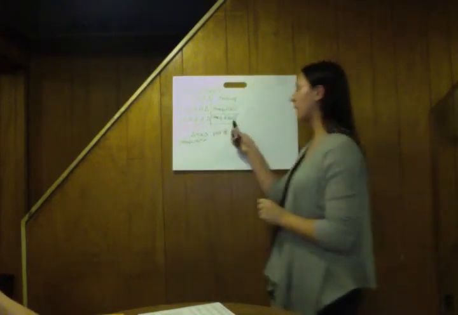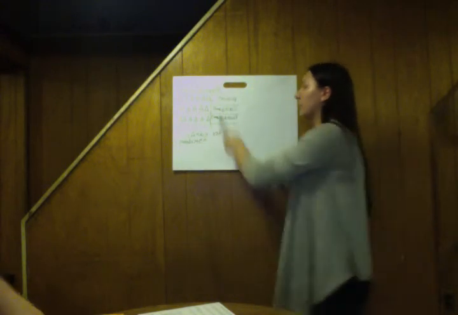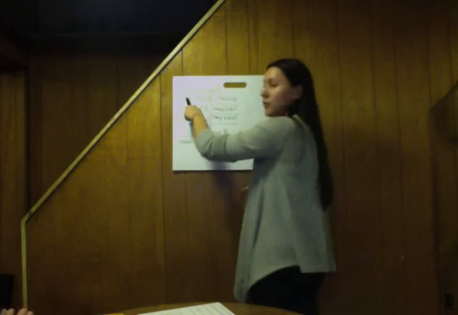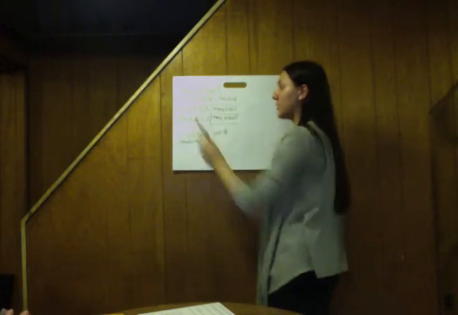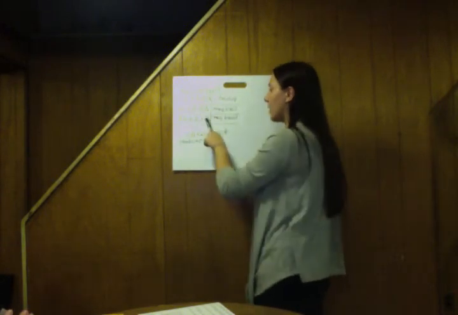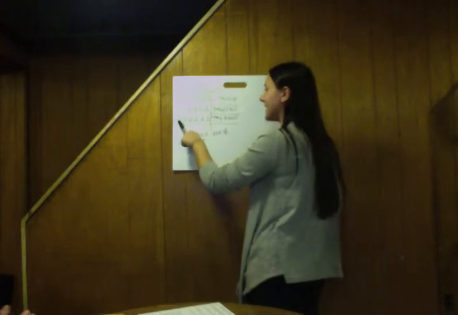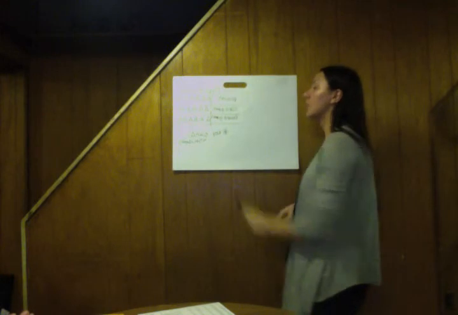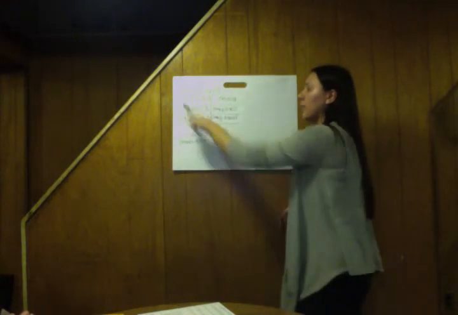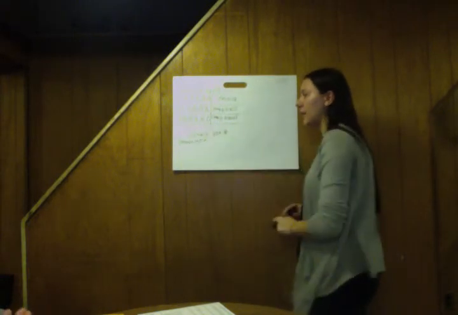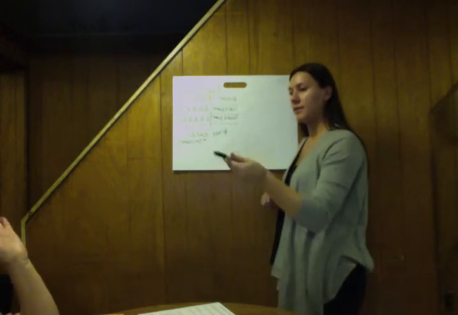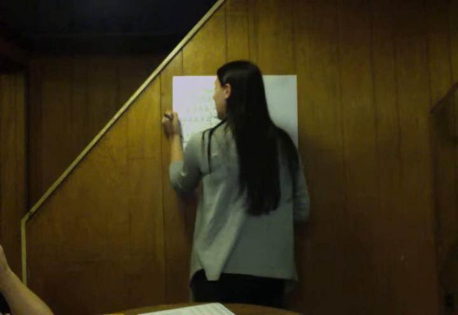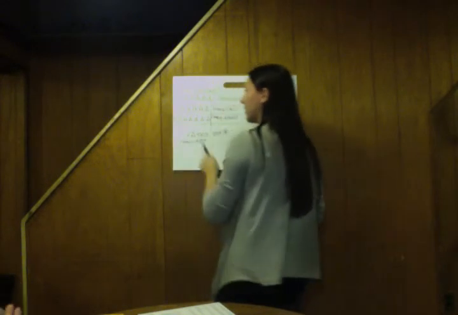Now for board games, this one will be easy to do when we look at puzzles. So puzzles had 1, 2, 3, 4, 5 triangles, which came out to 20 students. Board games has 1, 2, 3, 4, 5, 6. It only has 1 more full triangle than puzzles do. So if 5 full triangles equals 20 for puzzles, 6 full triangles for board games equals how many? 24. 24, good, because we're just adding 4 students onto 20.